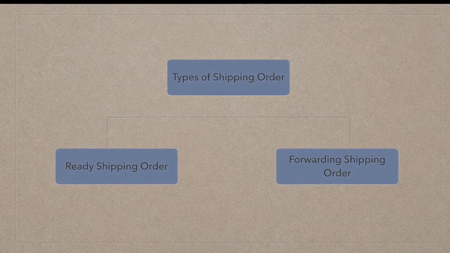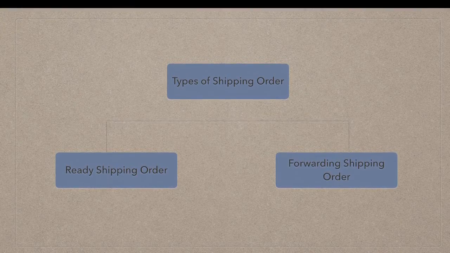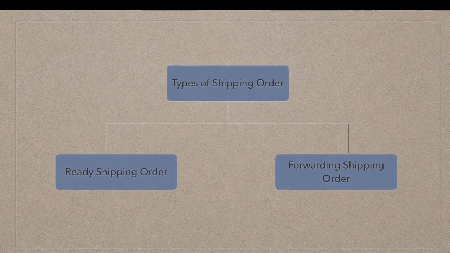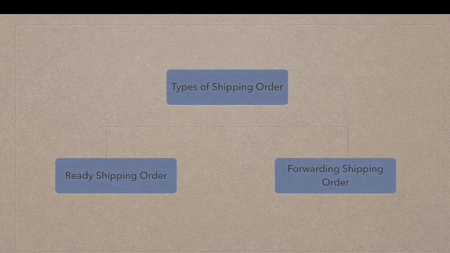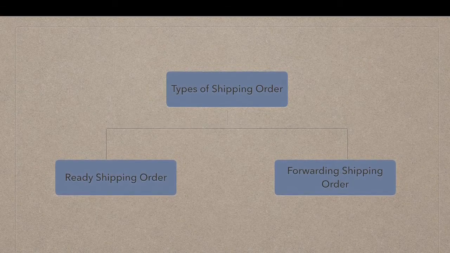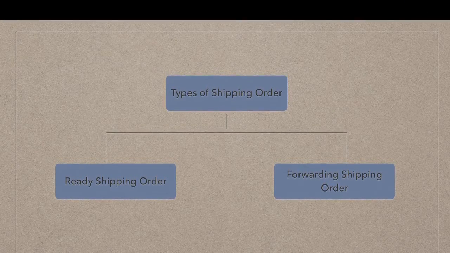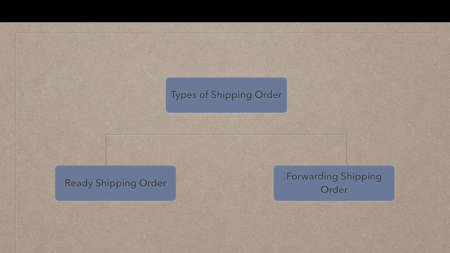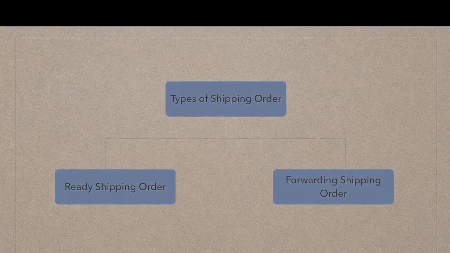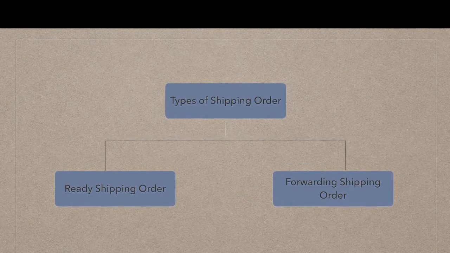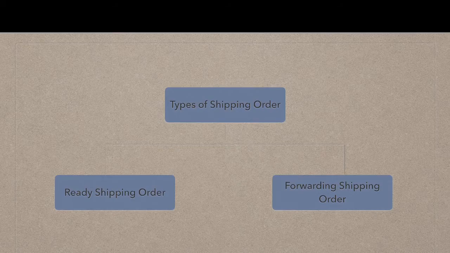Now, in case of shipping order, whether or not the exporter can send the goods through the given name of the ship on that particular date, the freight charge needs to be paid in full. If the exporter fails to send the goods through that particular named ship or on that particular date, then the full freight is still paid, which is a loss for the exporter. Such kind of freight is called dead freight.